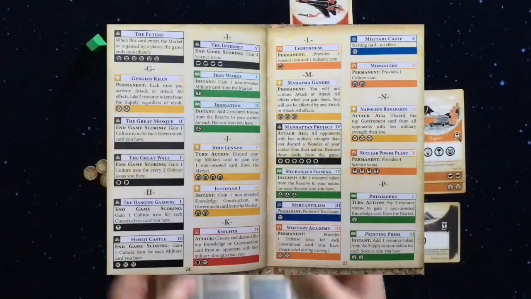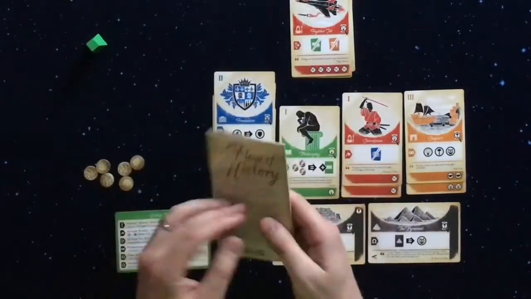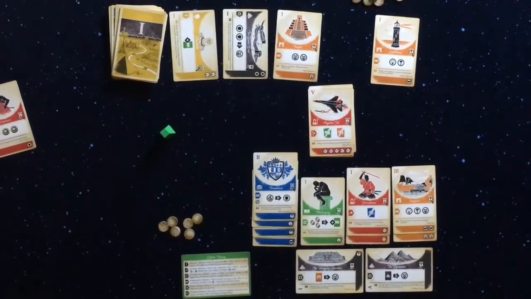After playing the game a handful of times, you will understand what the icons mean and what the cards do, and that will help you shorten the playing time and also help you with your strategy. Now, to go back to what actions you can do during your turn, you can also harvest.